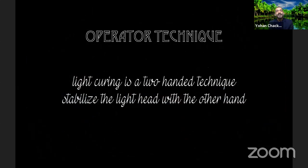Now, this is a topic that not many people know, that light curing is actually a two-handed technique. It is not a one-handed technique. If you think that you can stabilize the light head with just one hand, think again. You need to have your other hand either holding the tooth in question that you're restoring or place it against the head of the light curing gun so that you stabilize it.